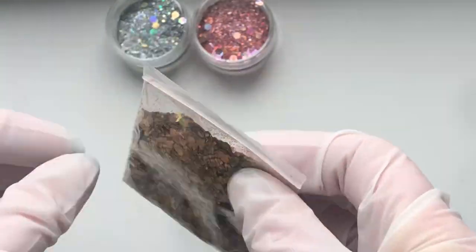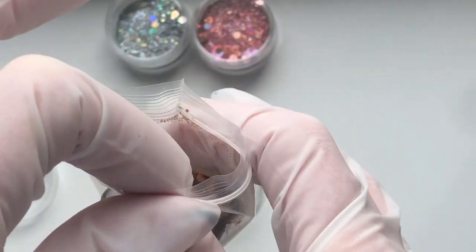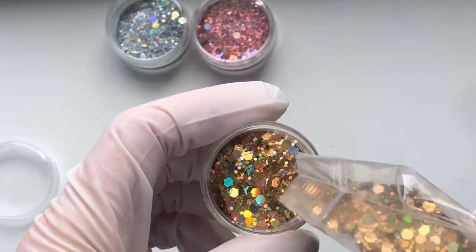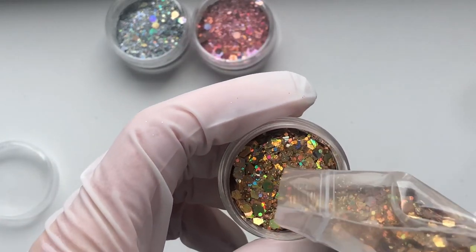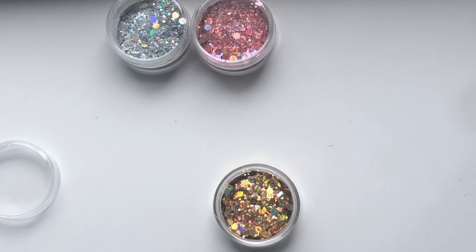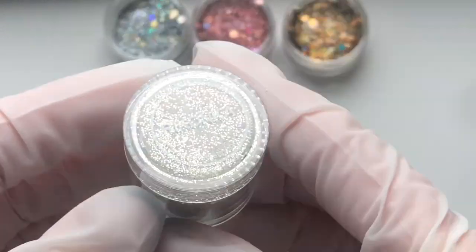This is another similar glitter to the first two - it's a gold, as you can see. It is so reflective and so gorgeous. I haven't tried this yet so I'm hoping to try it soon. That's the thing about organizing glitters - when they're not displayed nicely you just don't tend to reach for them as much. I'm hoping this is going to make me pull out the case and start using them a bit more.